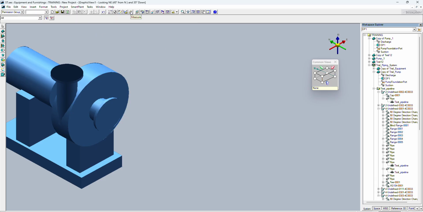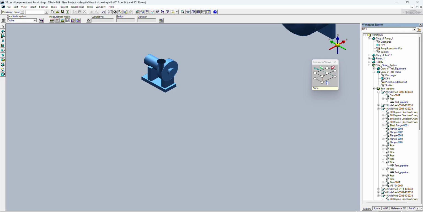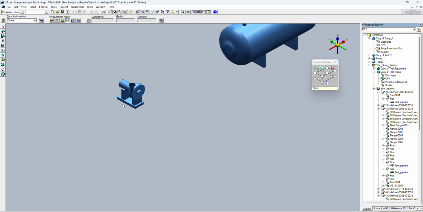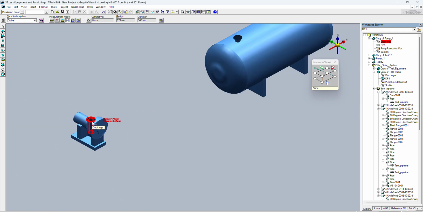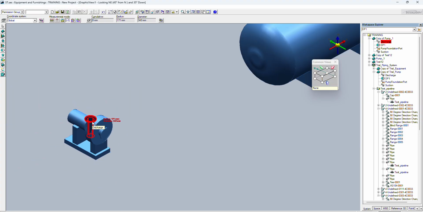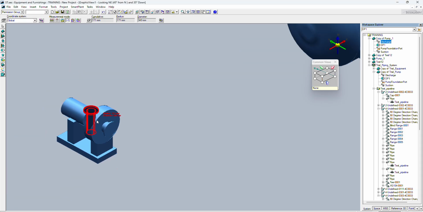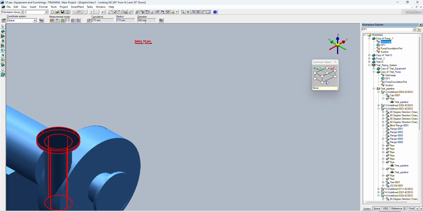Now the next one we have in the measure command is measure radius and diameter. Let's suppose if we have to measure any diameter, any radius, how we can measure that. I click here on the fourth one. Now it is asking to select the curved object or hole so that its diameter or radius can be measured. I just clicked here. Now I can see it is written here radius 171 and diameter 343. If you just click here, it will keep showing you. Just select this. So now you can see diameter 343, radius is 171. Right click to exit the command.